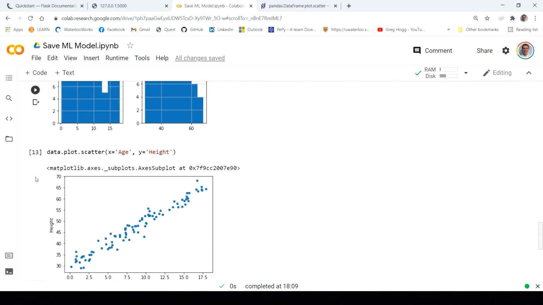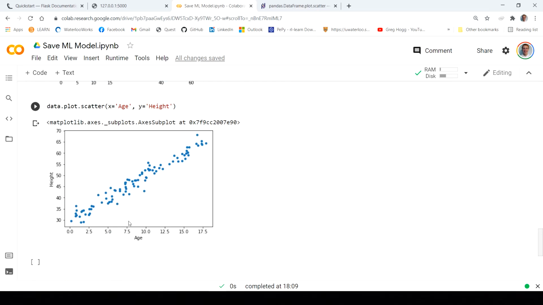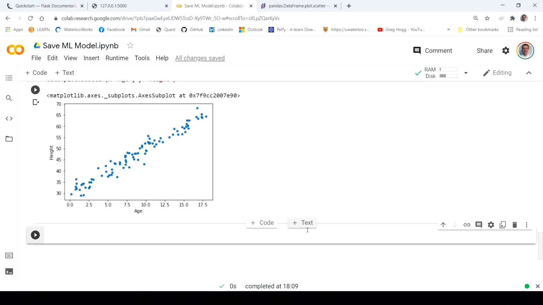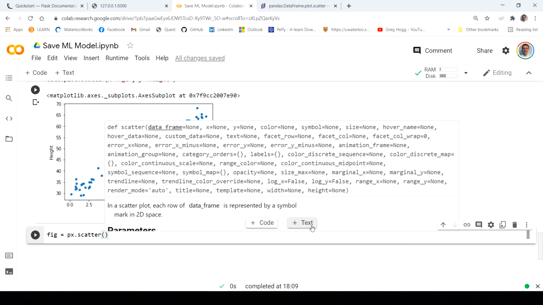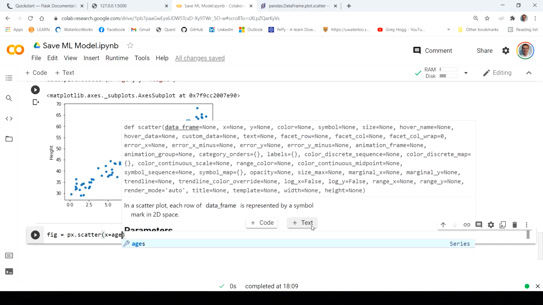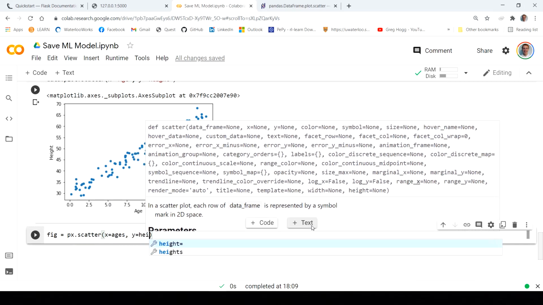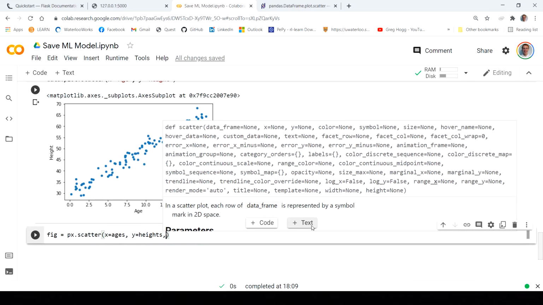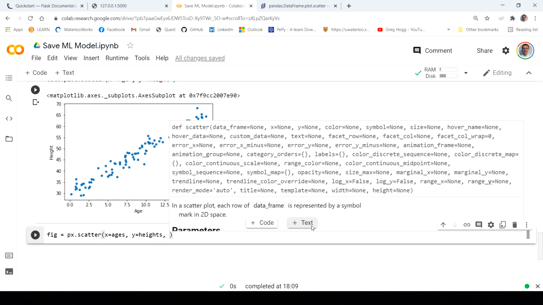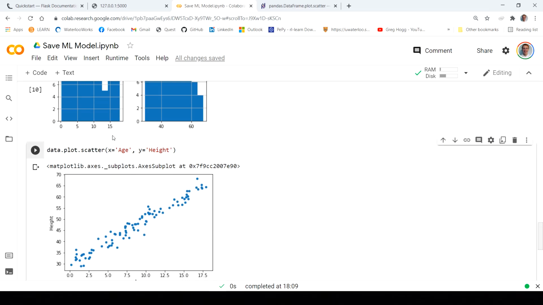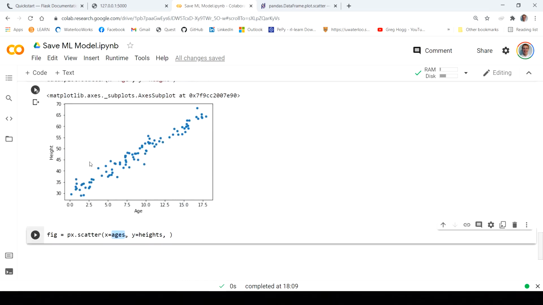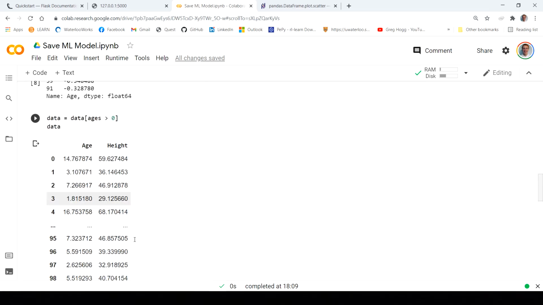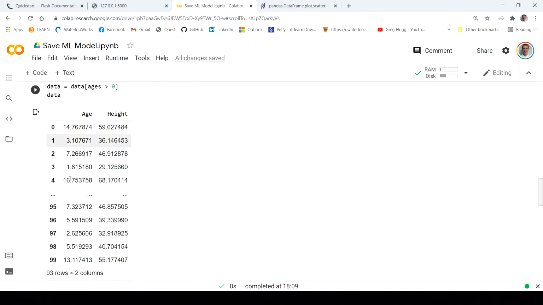I'm just going to make the exact same plot we had here, but with Plotly so that we can copy and paste our graph later. Okay, and as you'll see, it looks a lot like Matplotlib, but it's not difficult at all. I can write fig is equal to px.scatter, x equals ages, y equals heights. So we're just passing our x and our y, it makes sense. Here we're not passing the names of the columns because we're not talking about the data frame. We're talking about the actual series objects, or the variables I tied to the columns themselves.